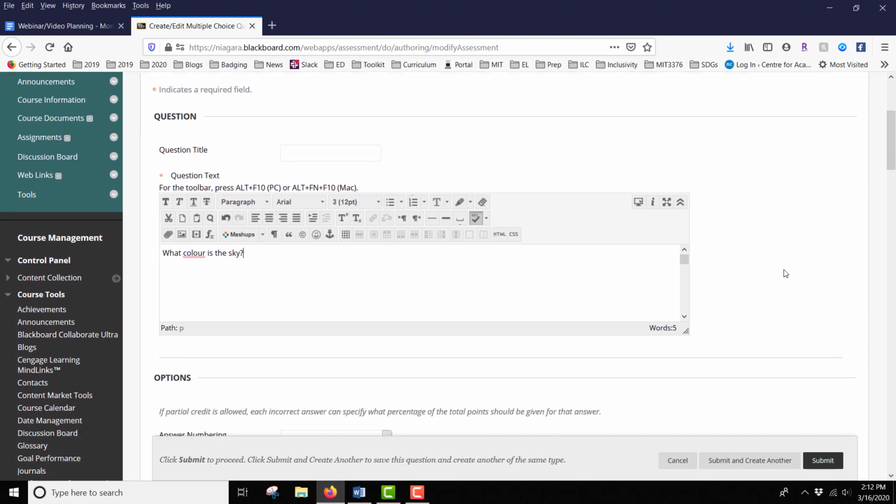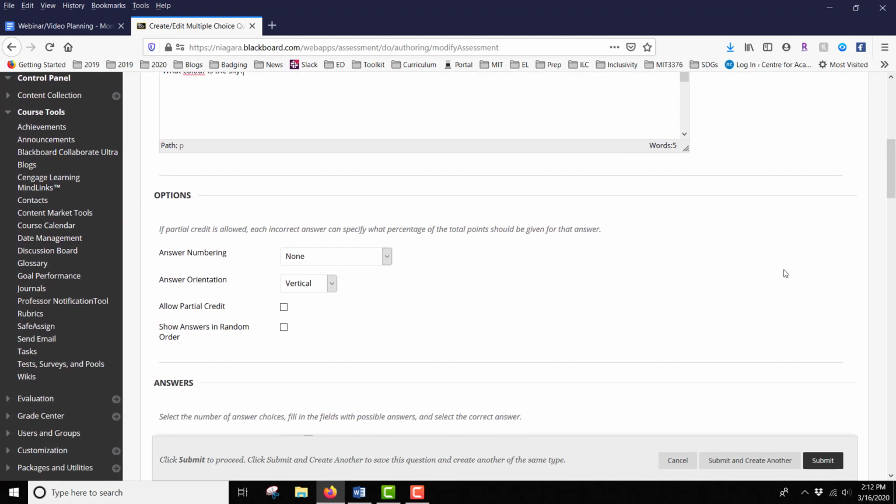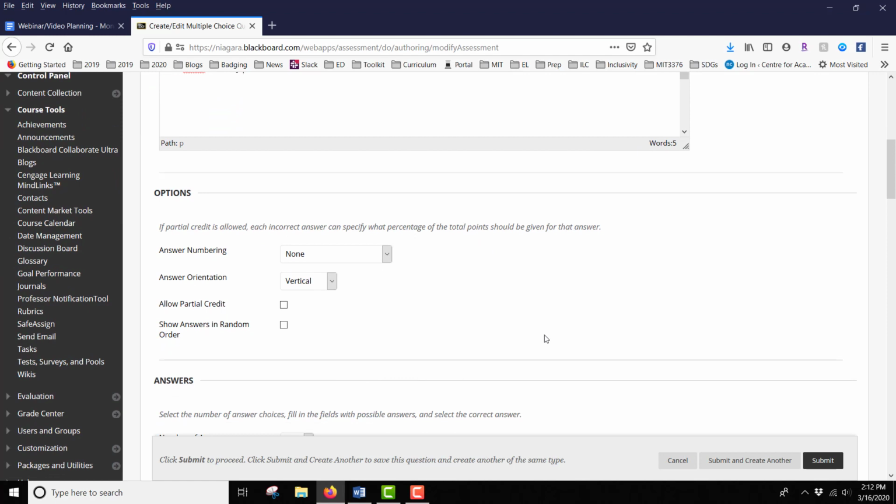So if we scroll down a little bit here, you'll find that there are some options. Generally speaking, you probably don't have to worry about these. You don't need answer numbering, it will put that in automatically. You don't really need to change the answer orientation, and in most cases you probably don't want partial credit for a multiple choice question. You may, if you want, select to show your answers in random order.